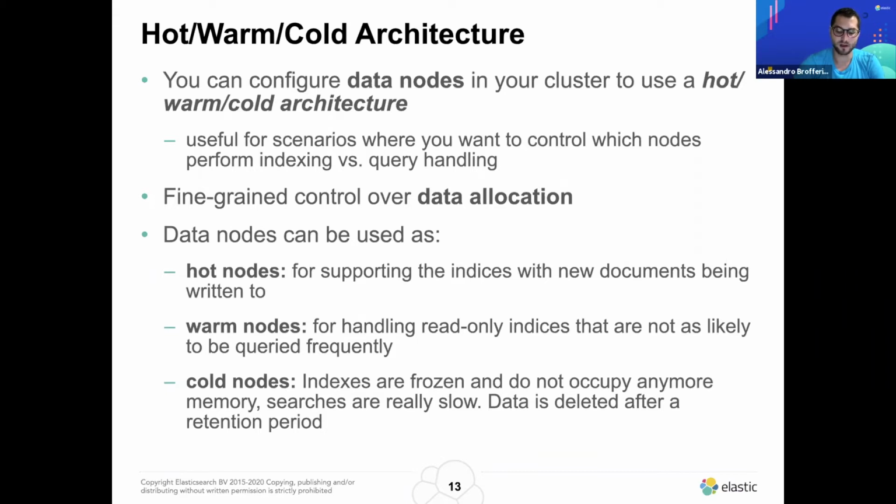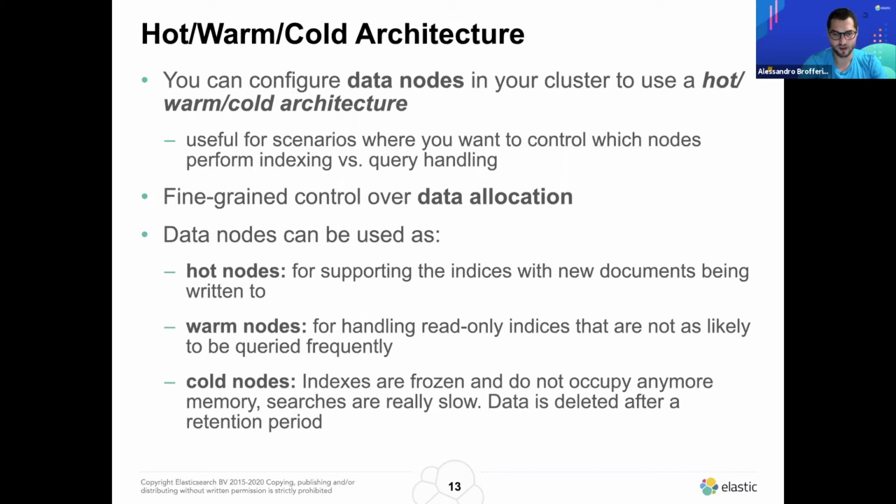If you are already using Elastic, you may have found this in the documentation, because that's normally what we suggest to our customers when they need to handle time series data with a proper storage infrastructure. The naming of this is just a convention. The idea is to define different nodes in our cluster that can support certain indexes for certain specific use cases.